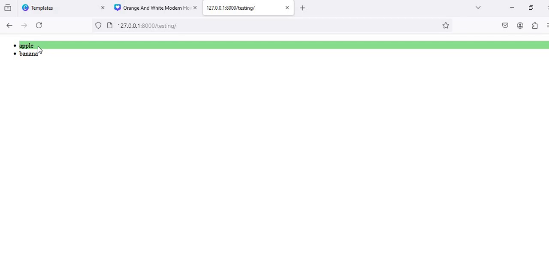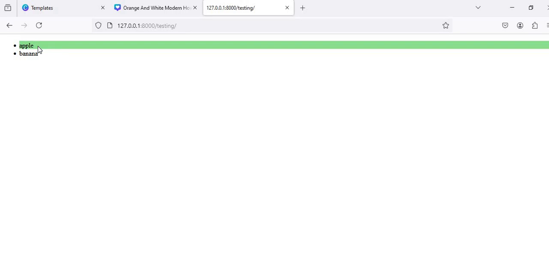So this is changing on the basis of forloop.first. forloop.first allows you to test if the loop is on its first iteration. Whenever the for loop is on the first iteration, this will change what we want.